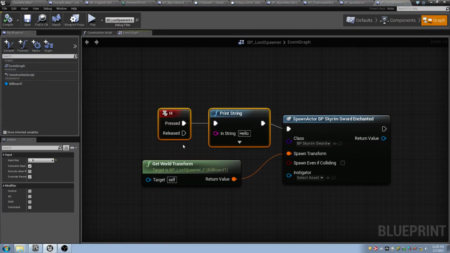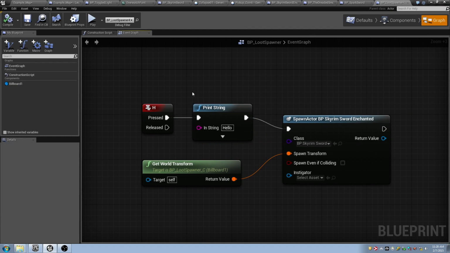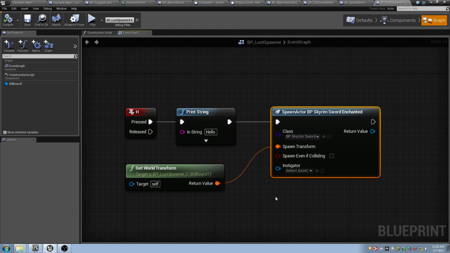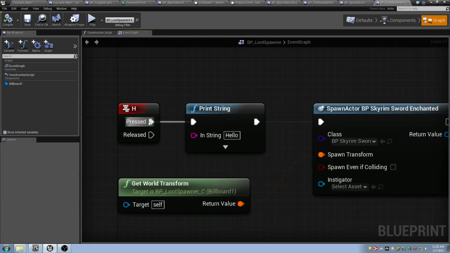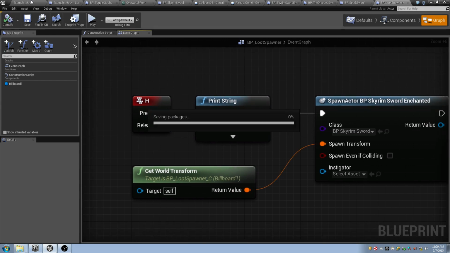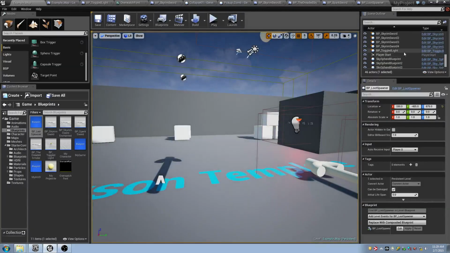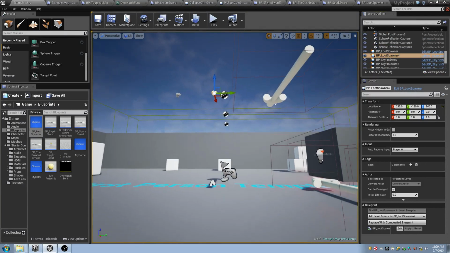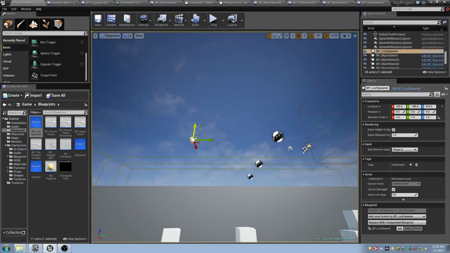I bet you this is actually a bug, because in different versions of Unreal this definitely worked. I think it's because it only is processing one key at a time. That's okay, we'll work around this. I'll look it up and see if there's something wrong with the key handling, because all of these things should be able to handle keys, but we'll just stick to one loot spawner for now. That's fine.